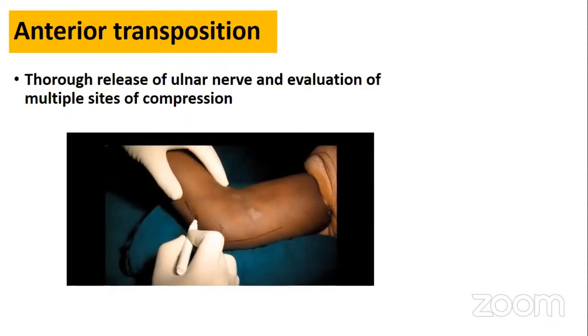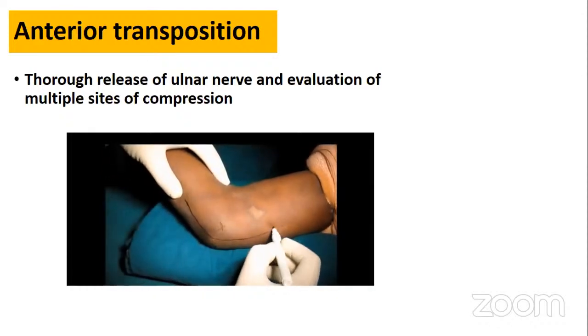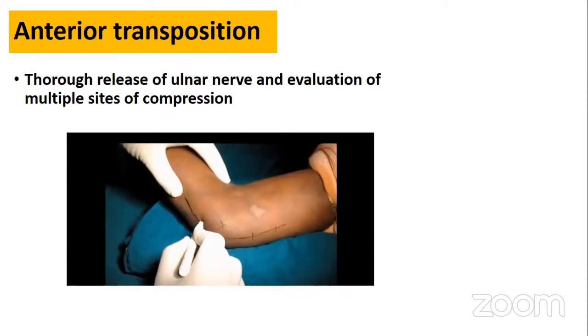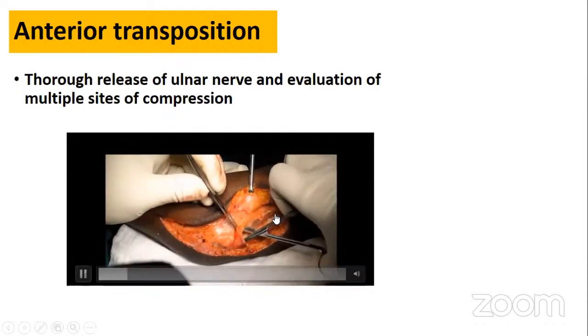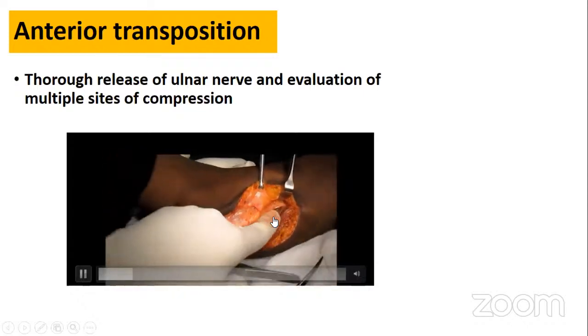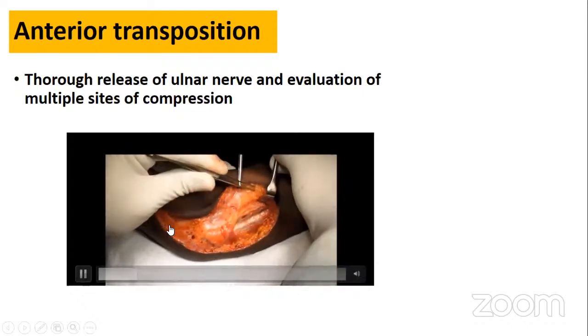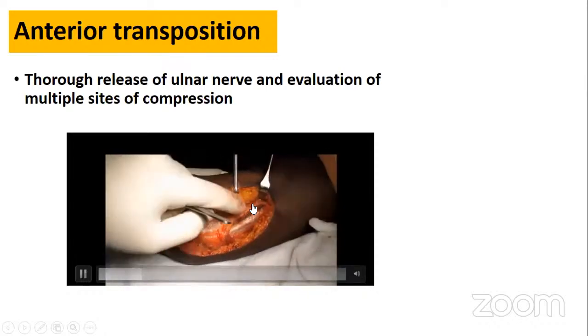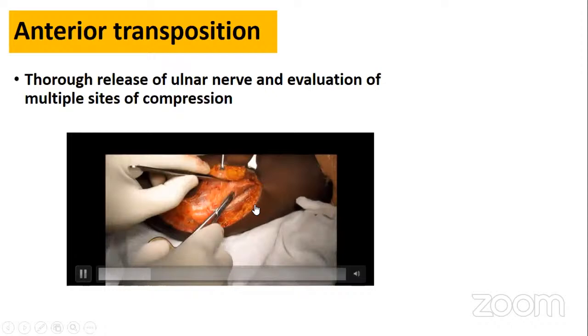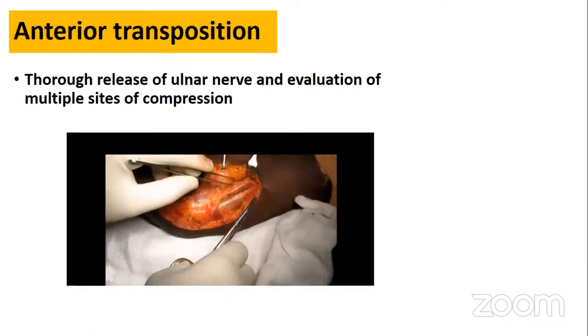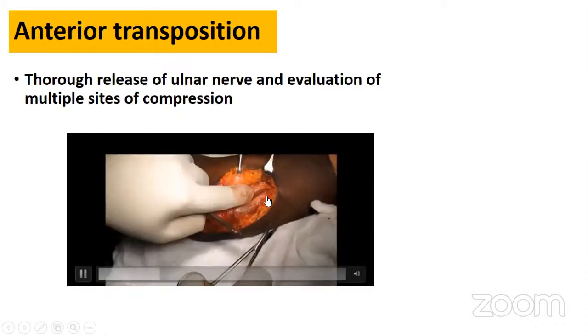Don't be conservative on the incision. I would like to have a longer incision so that I see the nerve entirely. And I start from the medial intermuscular septum there, all the way down, and then come all along till the FCU here in the forearm. So make sure you put your finger there and feel for the tightness. Does it feel really tight? Then you'll have to go more proximally and release these fibers here.